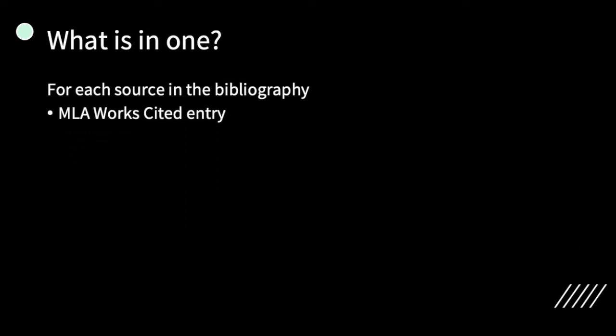But specifically, what's in one? Because it is a little bit more formal than just scribbling down notes on a list. For each of the sources in the bibliography, you're going to have a few different parts. The first thing is you're going to have, in the case of our class, an MLA-styled works cited entry. So you're going to have the official documentation of the source.